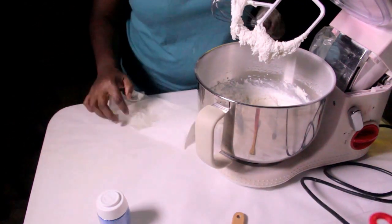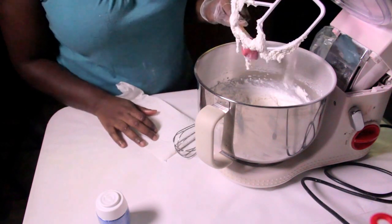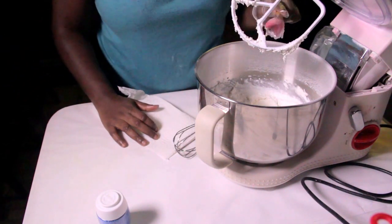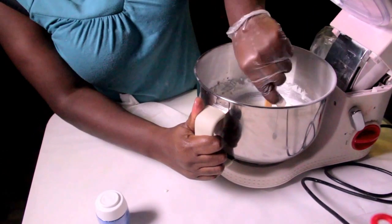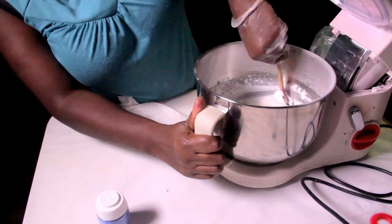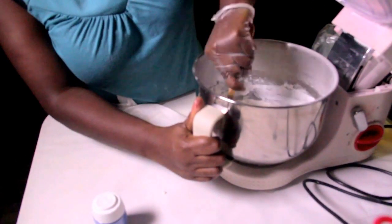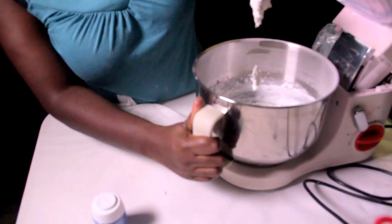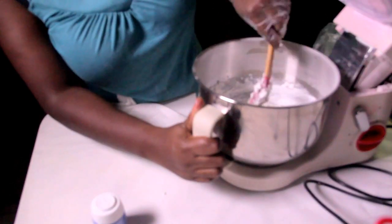Alright, so what we have here, it's just like a frosting consistency. Now it's a little loose right now, but trust me when I tell you, it will thicken up. I'm gonna scrape the sides. It's really sticky, which you kind of want, and I'm just mixing it. But you see, it's gonna stay. And that's kind of what you want.